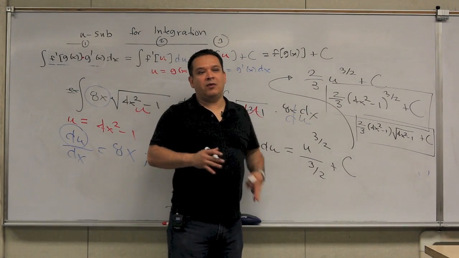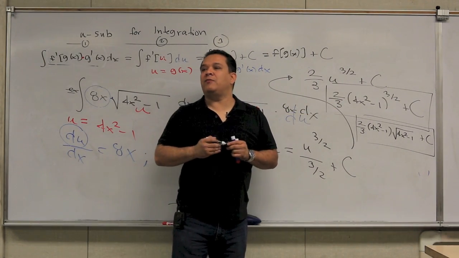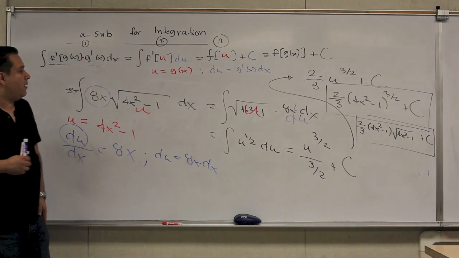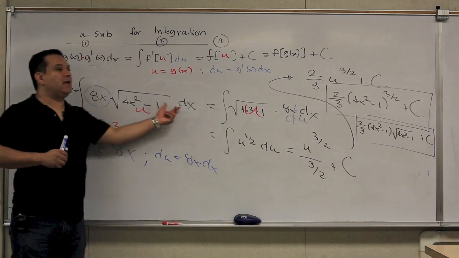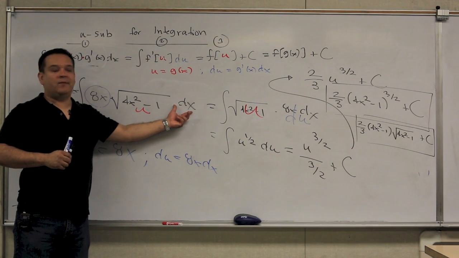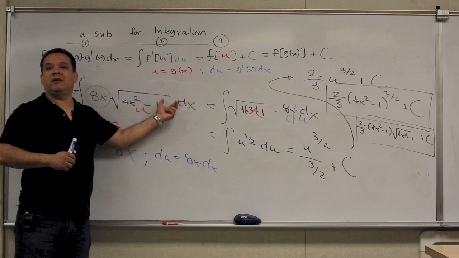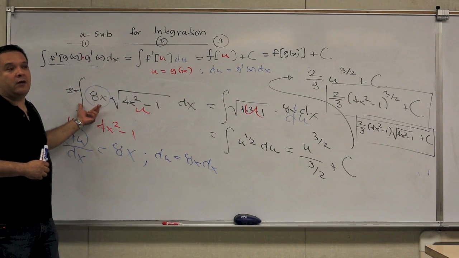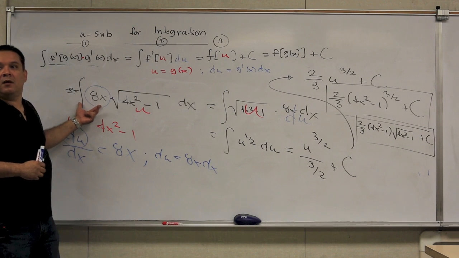We integrated this. So what I'm saying to you, really what happens most of the time, is they really aren't as thoughtful as you think. They're not going to necessarily put the 8x next to the dx. Okay, here's my point. They're not going to put the 8x necessarily next to the dx. Most of the time, they're going to put the 8x out here all the time. So they're just not as thoughtful.